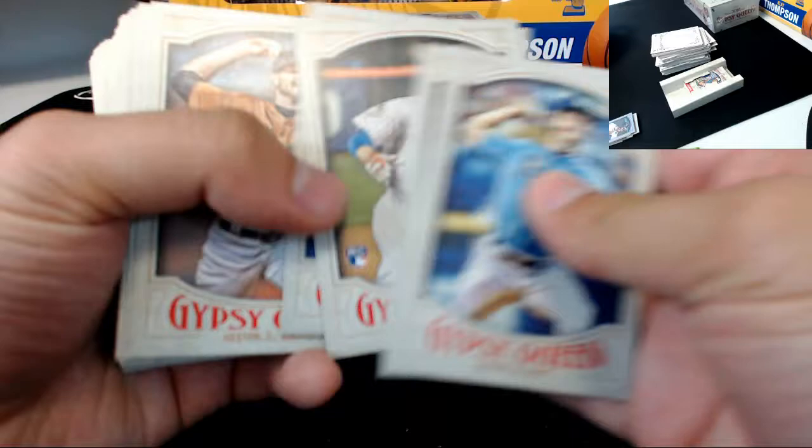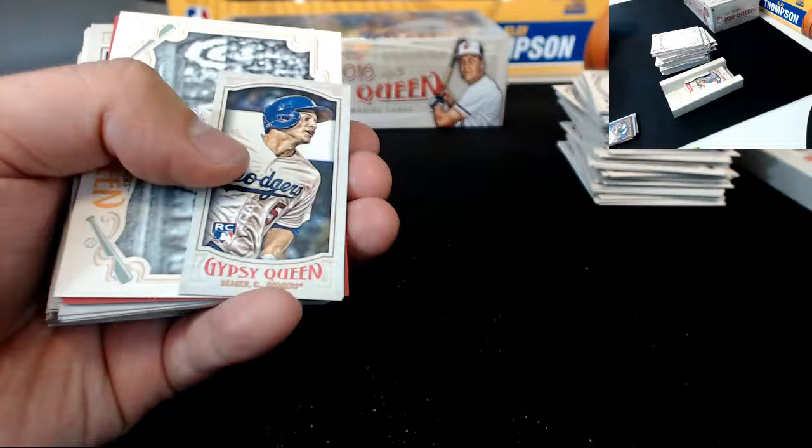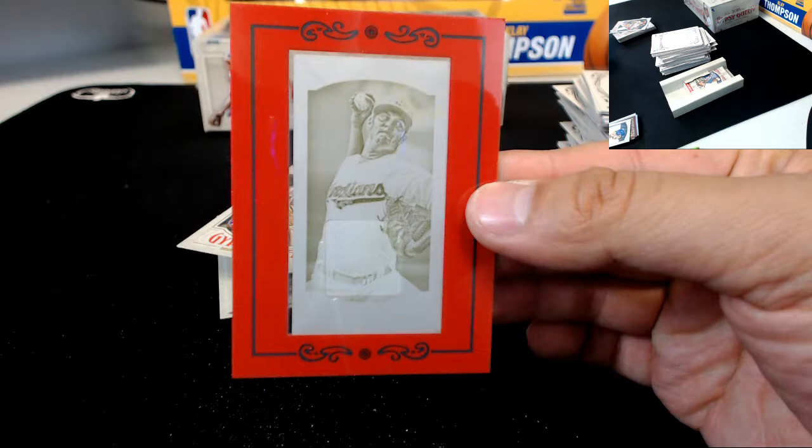MVP, Cal Ripken Jr. Seager rookie mini. Walk-Off Winners, Jackie Robinson. And a 101 plate. Yep, 101 printing plate. Trevor Bauer for the Cleveland Indians. Congratulations to the Indians.